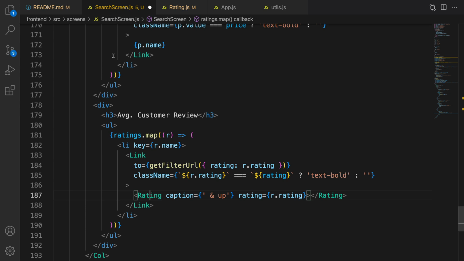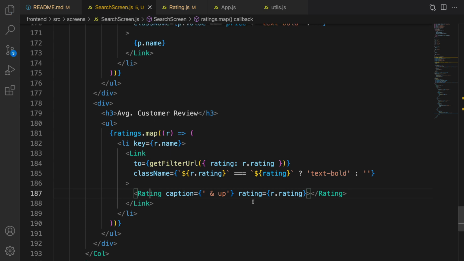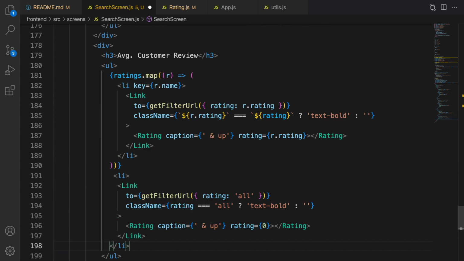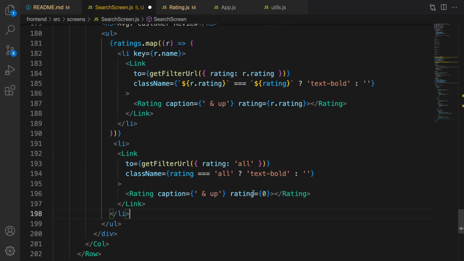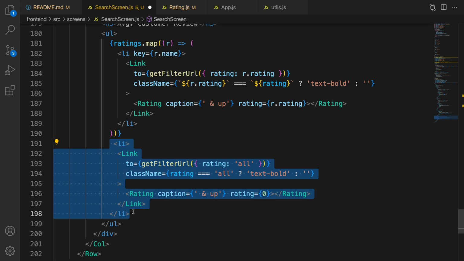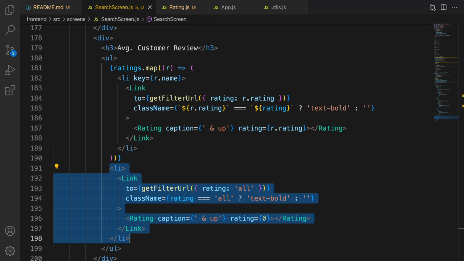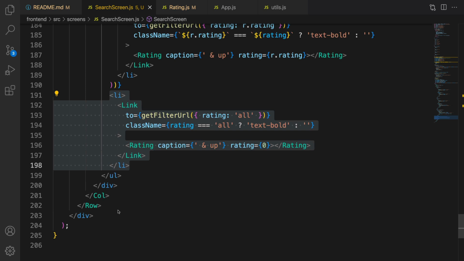Save the code, go to search screen, save the code here, add another li. In this li, we set the rating to 0 and caption to & up. And what it does is remove the rating filter. Save the code and let's go for the product list.